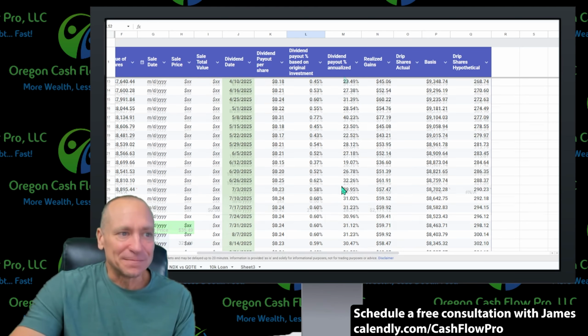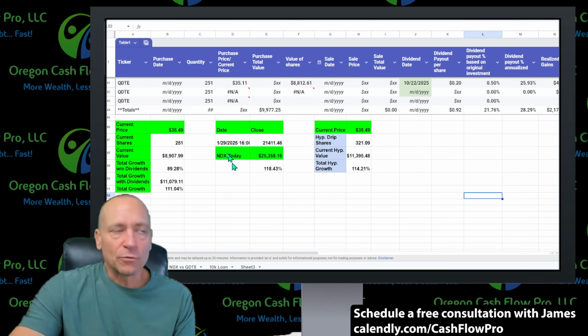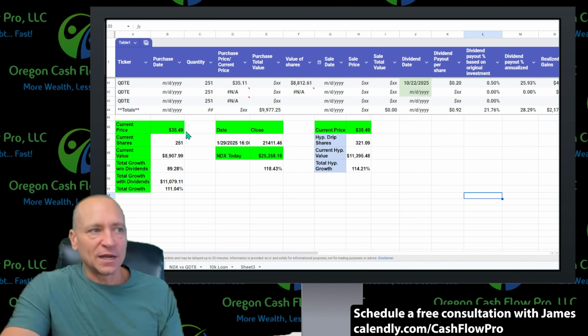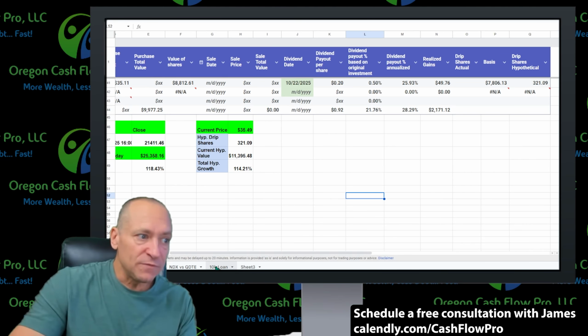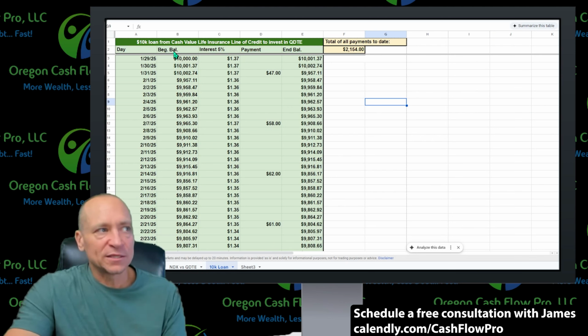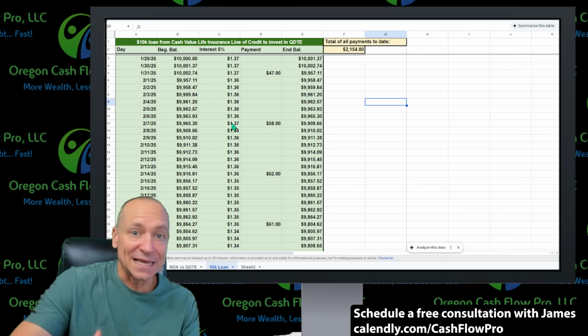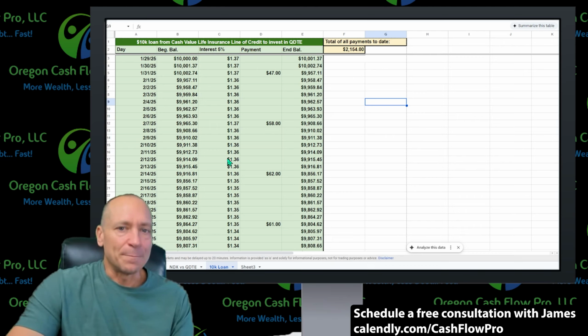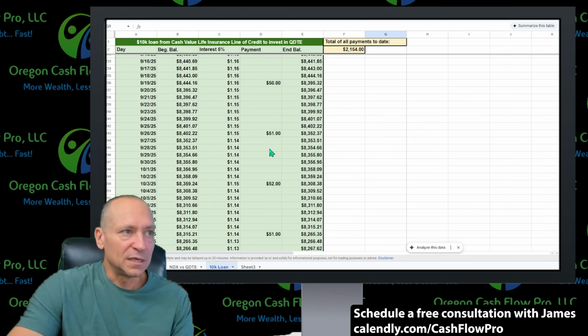Okay, so it kicks off dividends. And it's done that every single week. And the price did come back up. So where we're at right now, the current price, $35.49, it's paid out $2,171 in dividends, which we've used to pay down our loan. So we track the loan over here on this spreadsheet. 5% interest. This is the cost per day for that interest. It's not quite that high actually because I'm calculating this as if the interest were compounding daily, but it doesn't. So I'm being more conservative in this case. But the point being, these are our dividends that are paying back the loan. And where we're at right now is here.